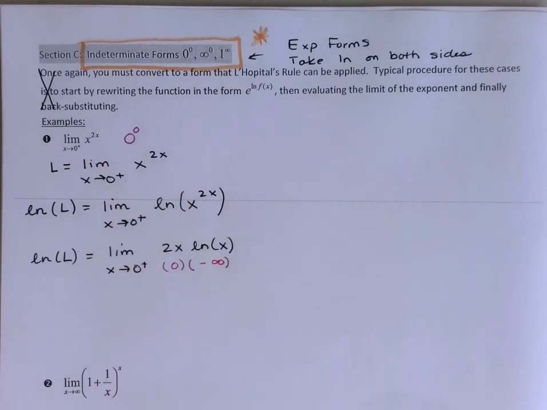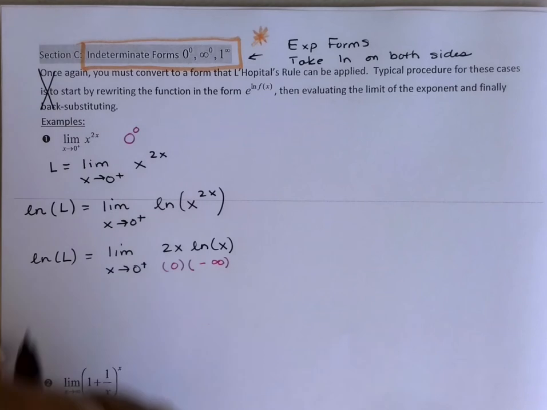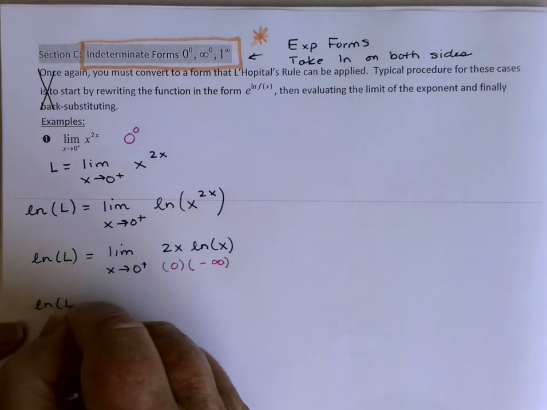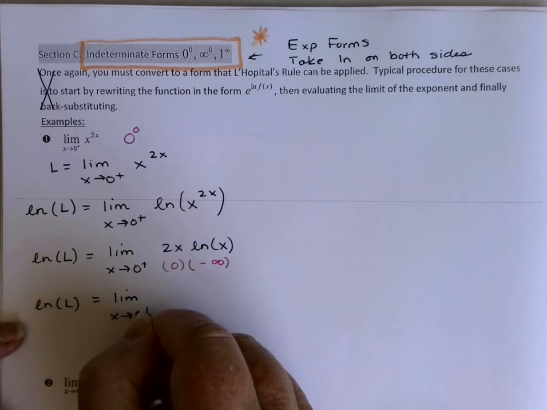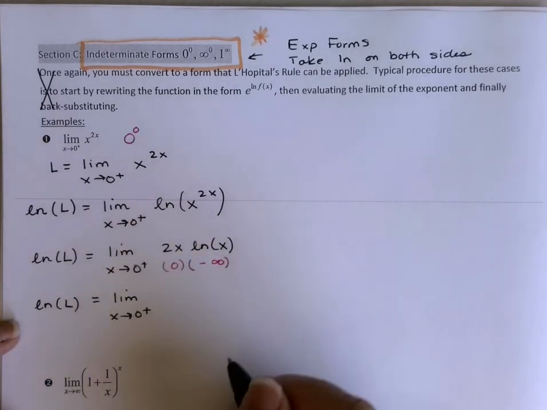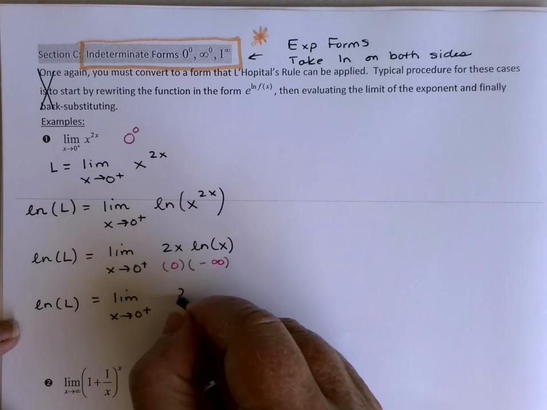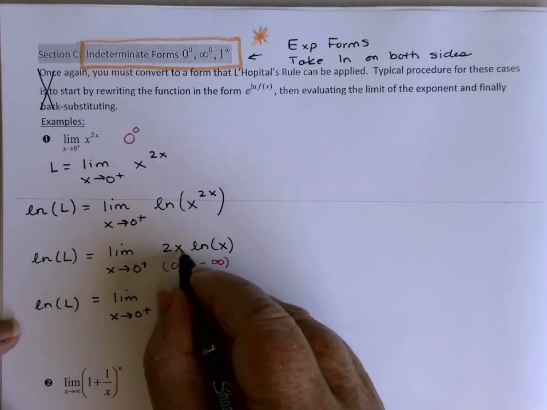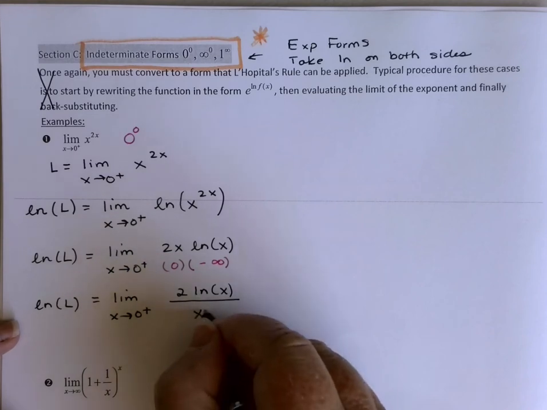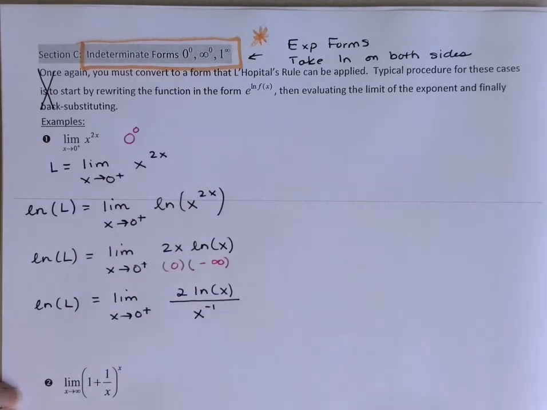The biggest part of this problem is I don't have a fraction yet, right? L'Hopital's rule is going to be impossible unless I have a fraction. So let's see if we can create a fraction now. Not a whole lot I can do with that ln x, so I'm actually going to leave the 2 ln x on top. And I'm going to move this x to the denominator and make it an x to the negative first. All right, now what have I got?